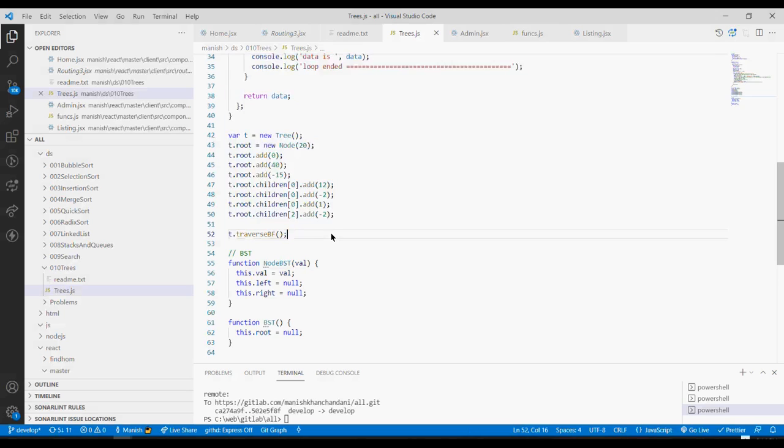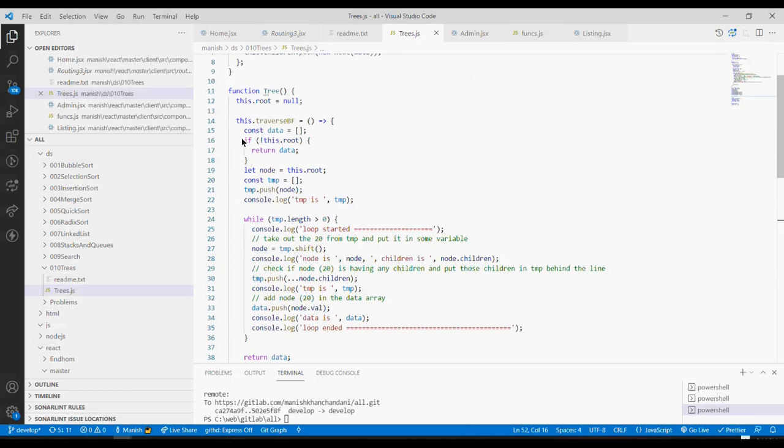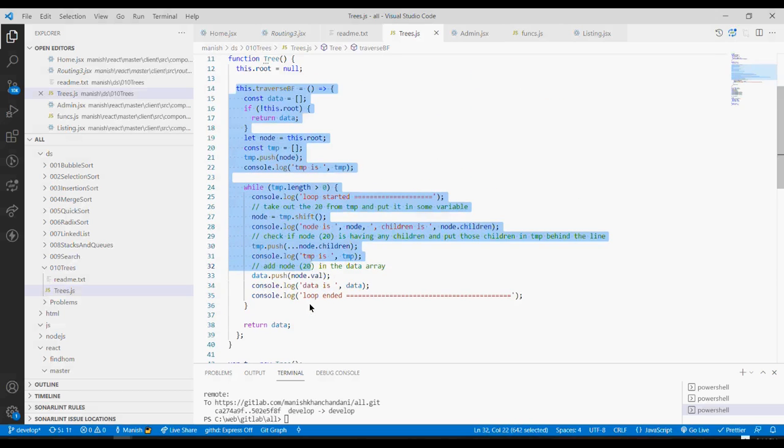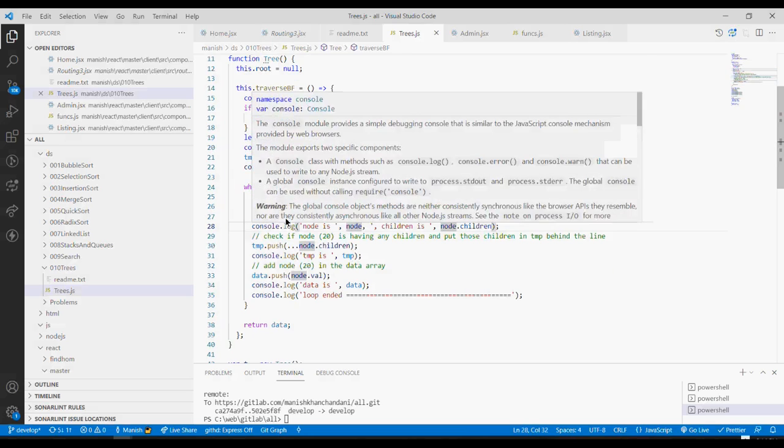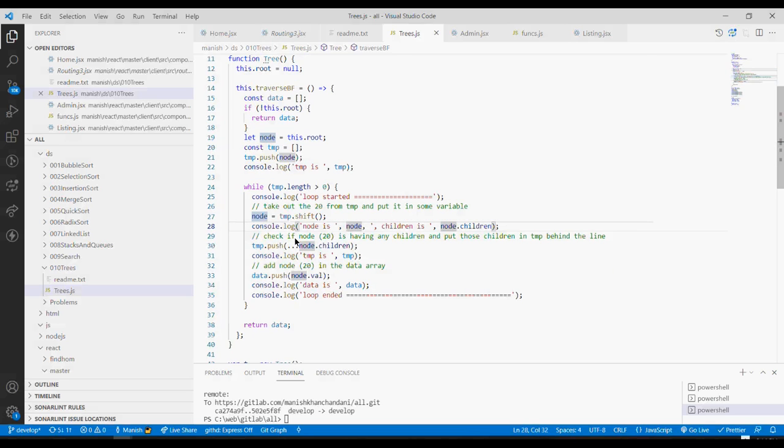Okay, write down, and if you have any question or doubt, you can ask me. So this is the breadth first search. You have to write down this. If you want, you can put console. If you don't want, don't put any console line here. I just showed you this console to see what's happening in each step. Okay, you have 5 minutes to finish this.